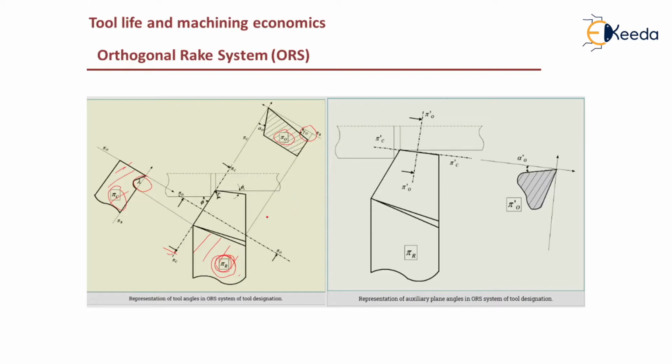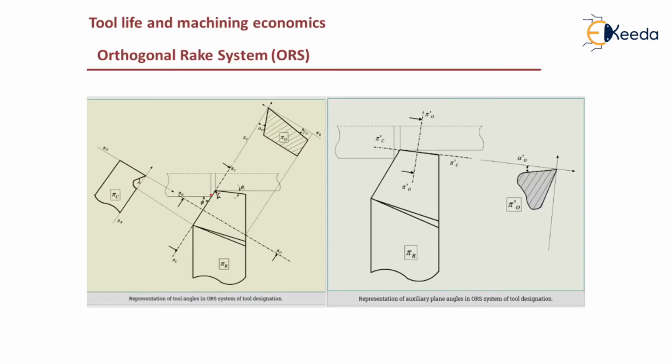And then you have the orthogonal clearance angle, that is alpha naught, which is shown here in this sketch. So this is alpha naught. It is the angle of orientation of the tool's principal flank, this flank surface, from the cutting plane pi c, that is with respect to this angle. I have erased all other angles here. So now we will discuss the other angles.